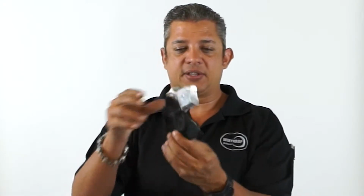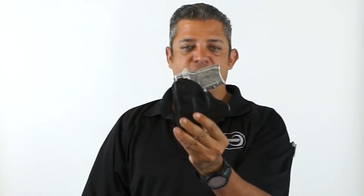So again, this is the pocket holster for the Smith & Wesson 380 Bodyguard. We are coming into the summer months where you would want to carry a smaller gun, especially if you're wearing a pair of shorts and you want to go outside. You don't want to put a belt holster on or an inside the waistband holster on. The best alternative is the pocket holster for the Bodyguard.